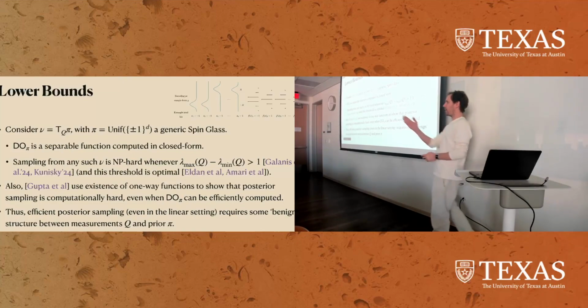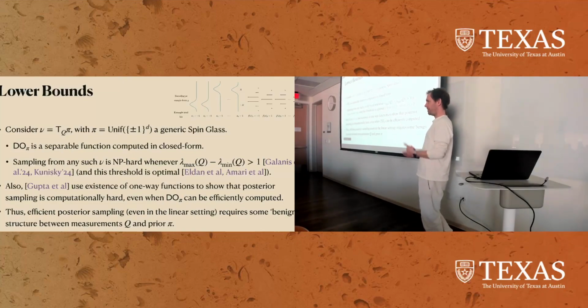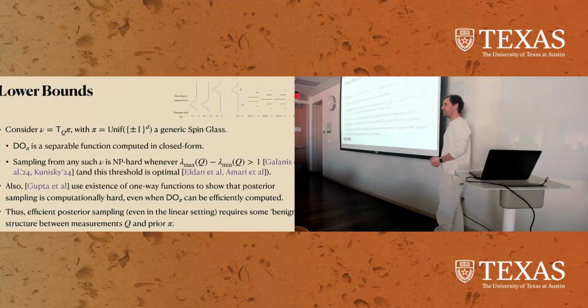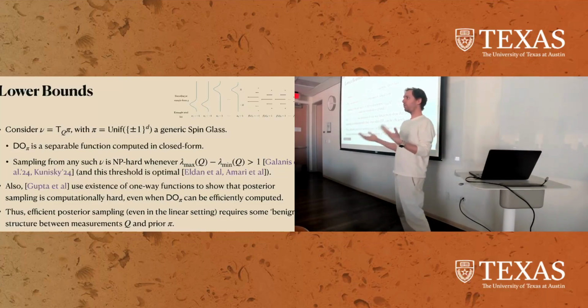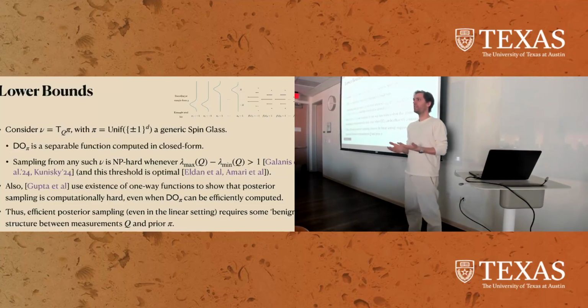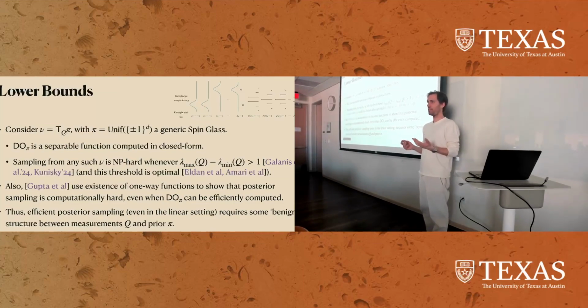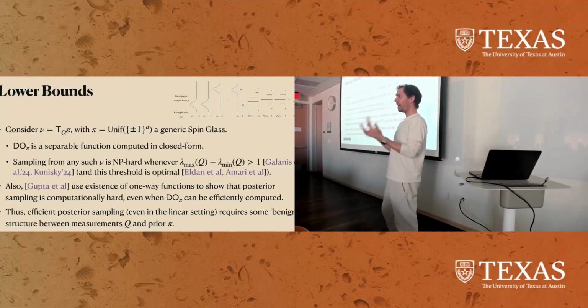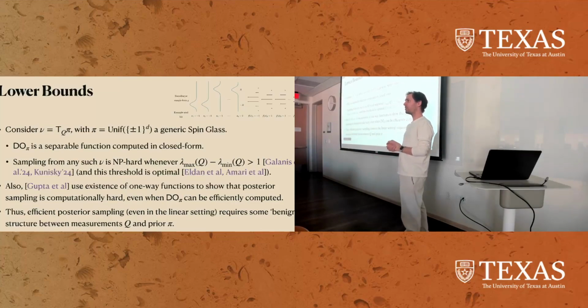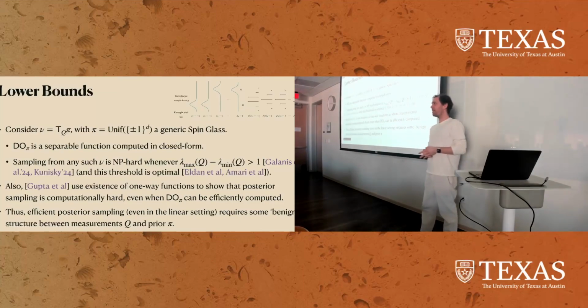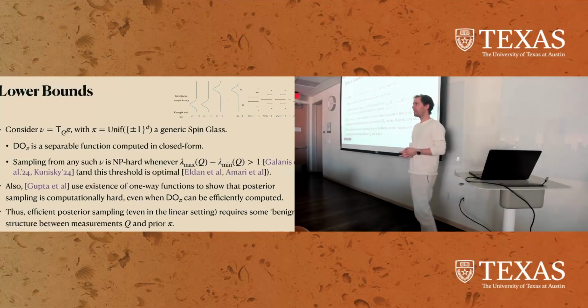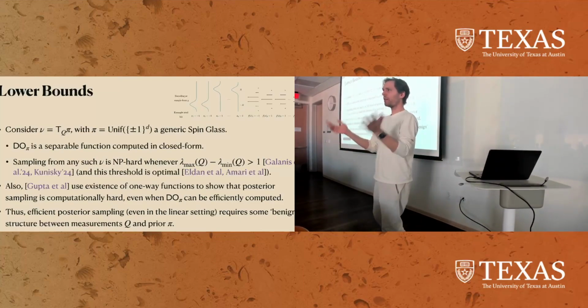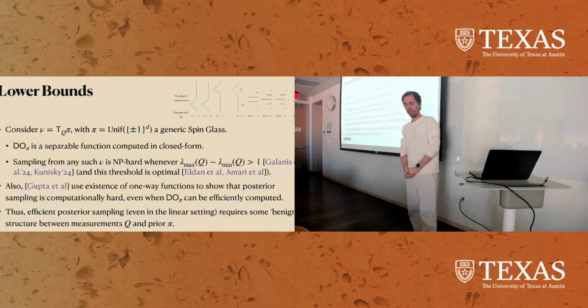And now we come to what's happening here, okay? I said that in some sense, there are two properties of a distribution that make it easy to sample. The first one is what I told you about log concavity, right? If I have a log concave distribution, so a distribution whose energy is concave, then in some sense, we are in the world of convex optimization, right? So you can always have samplers that mix very efficiently.